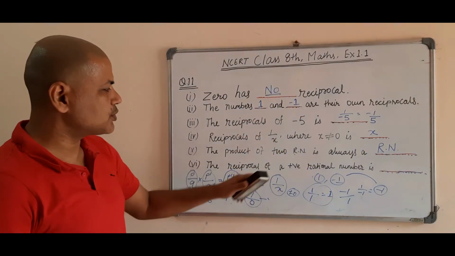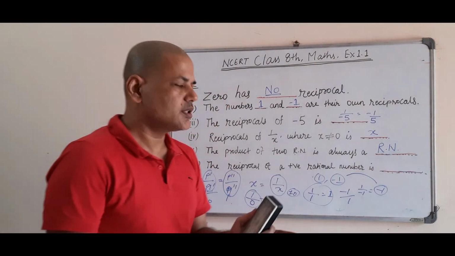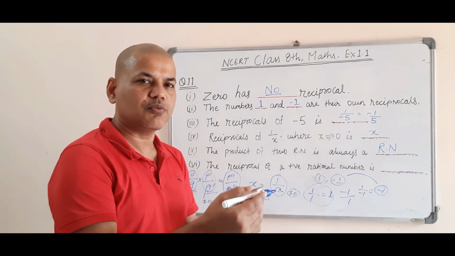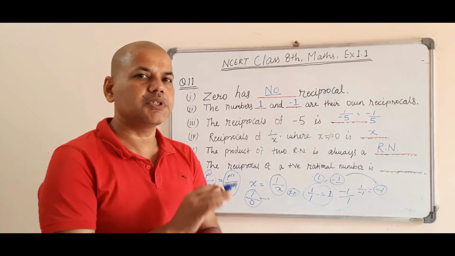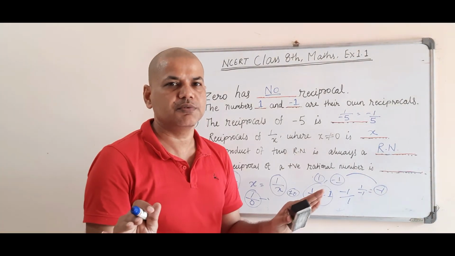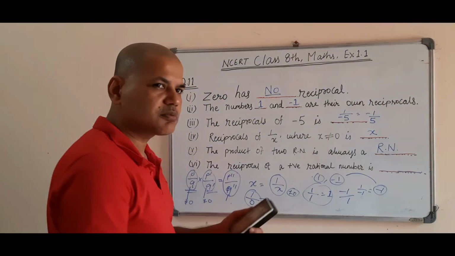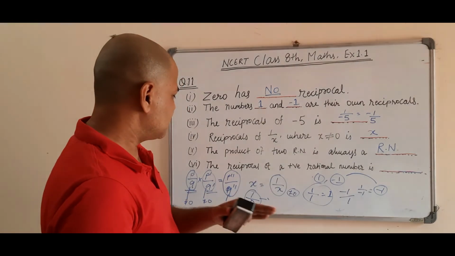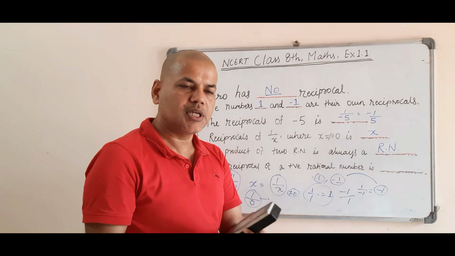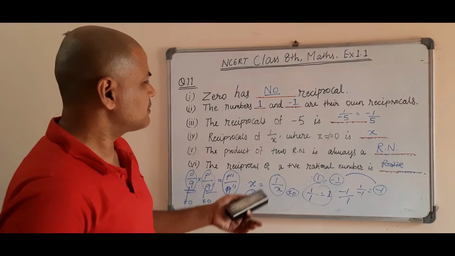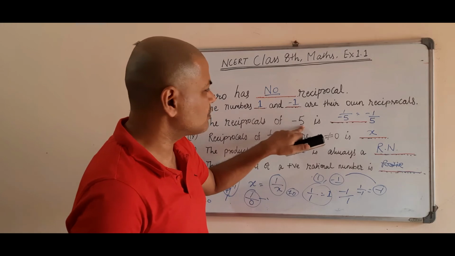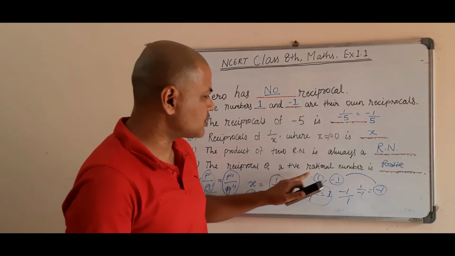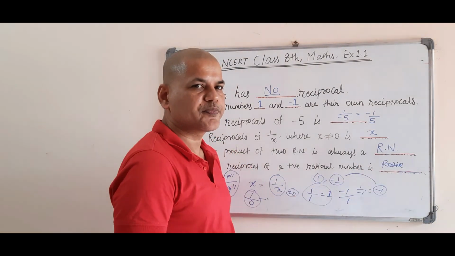The sixth and last question is: the reciprocal of a positive rational number is. Here we have to again go to the definition of reciprocal. We know that reciprocal is 1 by that number. In that we are not going to change any sign of that number. There is no multiplication with minus or plus, and plus will not change the sign anyway. So the reciprocal is just 1 divided by that number, and positive will remain positive and negative will remain negative. We have seen here that the reciprocal of minus 5 is minus 1 by 5, so the sign is not going to change. In the same way, the reciprocal of a positive rational number will always be positive.